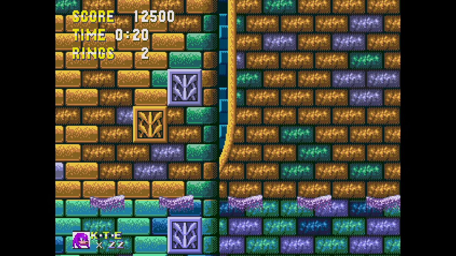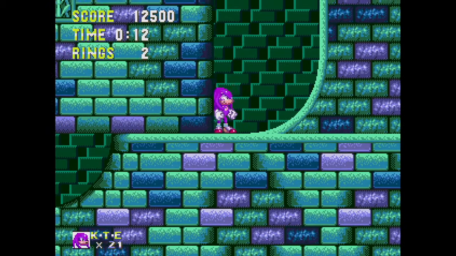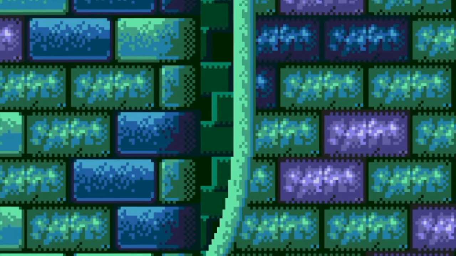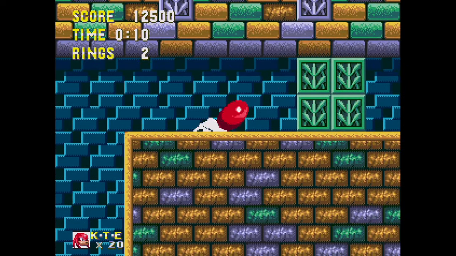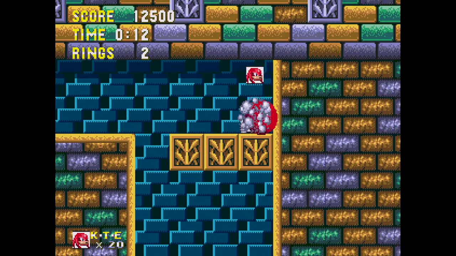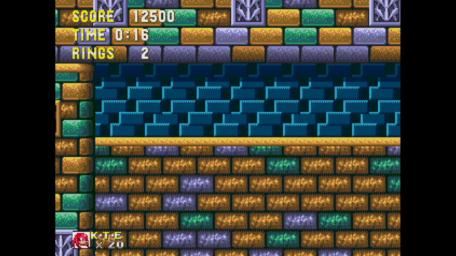How do you do this part? Okay. Here we go. Okay, we're dead again. What do I do? Okay, I don't know what to do. We're just gonna keep dying. Help me! Okay, go, go, go, go! Uh-oh. Wrong way. This is not going well.